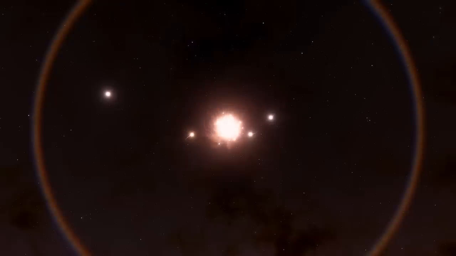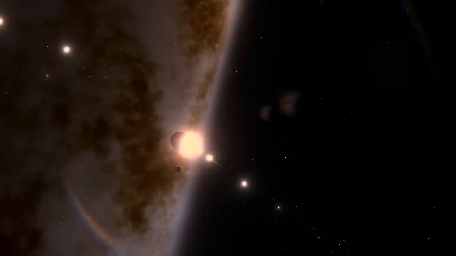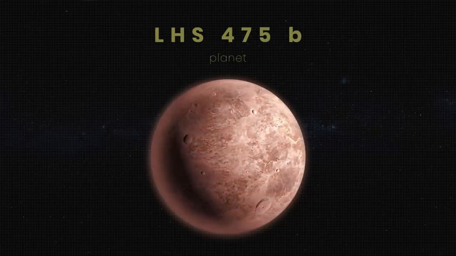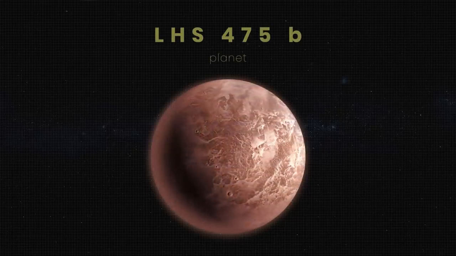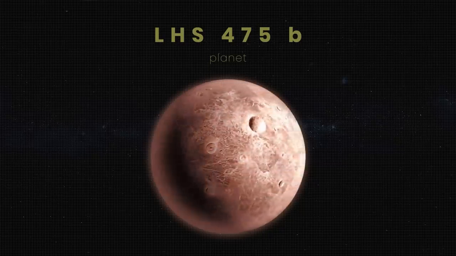Even more recently, the James Webb telescope found a planet that is 99% the size of the Earth that orbits a small red star. Labeled LHS-475b, it sits roughly 40 light-years away from us. Now that the JWST is finding more planets combined with the ability to check the atmosphere of those planets, some researchers think we are closer than ever to finding life or even another civilization on a distant planet.